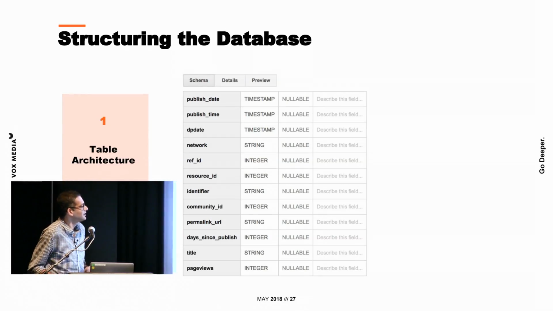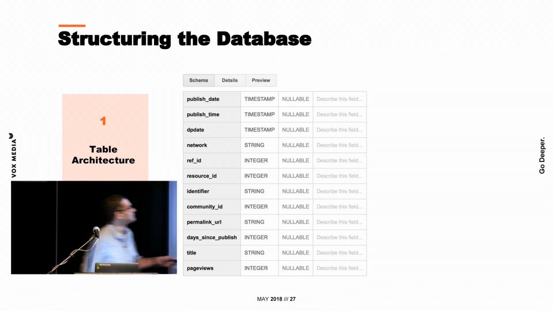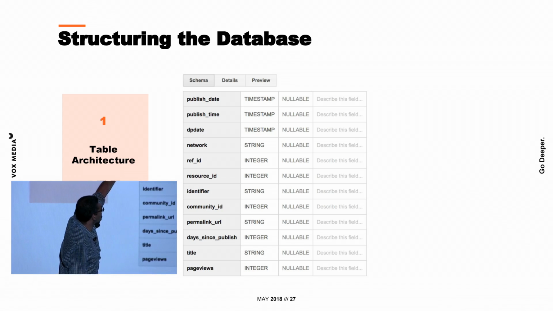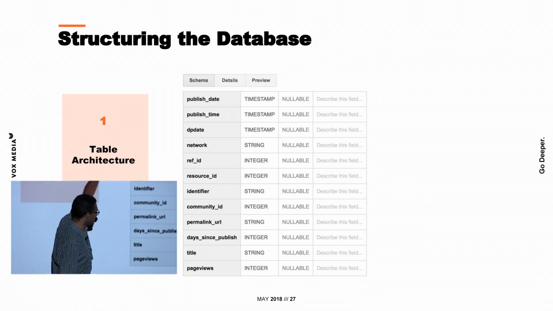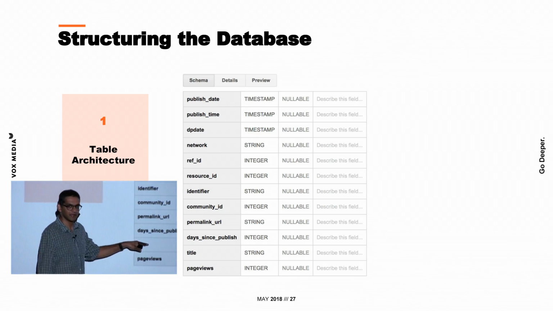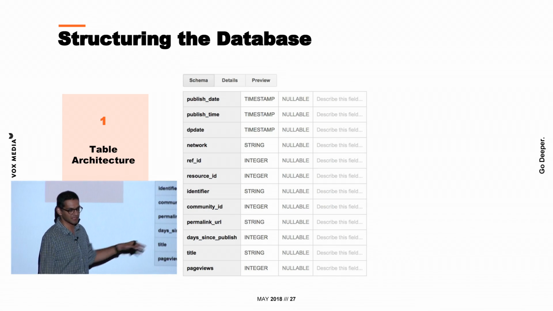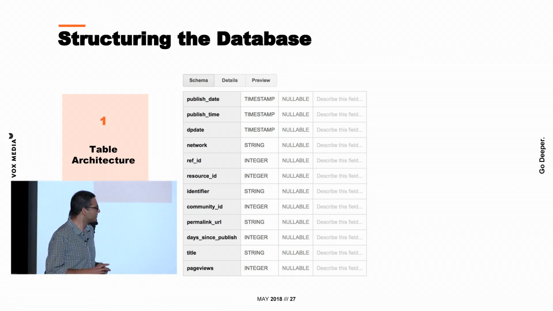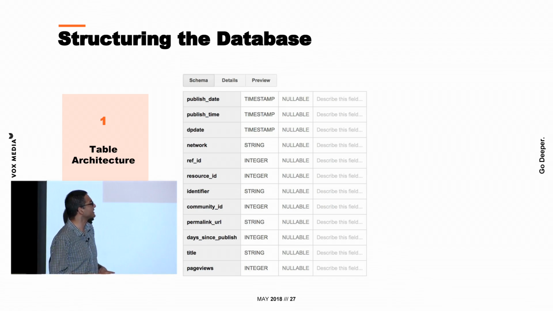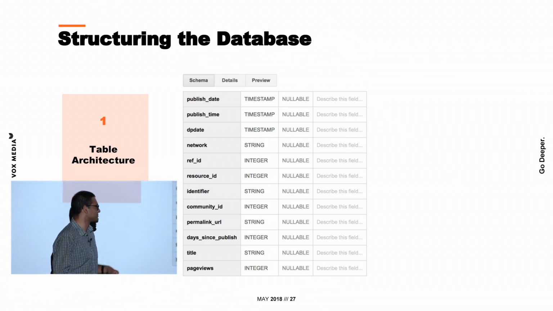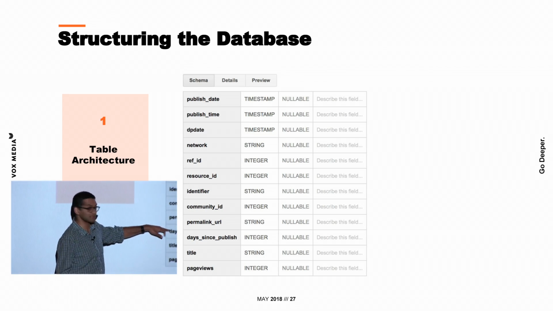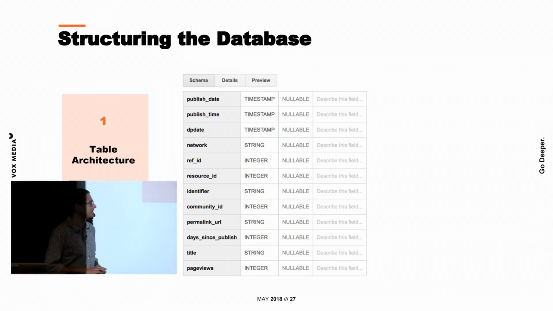So here's an example of what I was trying to do, for our articles. There's a bunch of timing fields. Here's a bunch of IDs for my article; there are actually three of them. This is the network, whether you're Vox or Eater or Curbed. And then there's a redundant title. I don't necessarily need that to do my joins, and I can look it up somewhere else, but it's nice to have it there when I'm looking at the data and seeing if my model is making sense. But the actual number I'm tracking is the single number: page views for all these other fields put together. And then this is the derived field, days since publish. This is something my Python is going to do before I shove it into this table. And this is just a snapshot of what the data might look like.